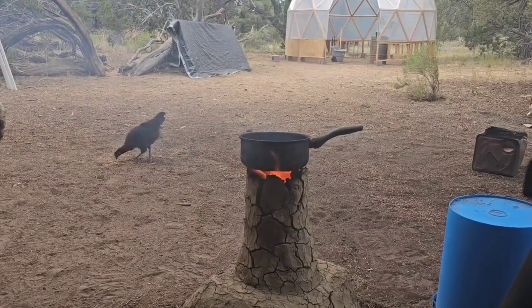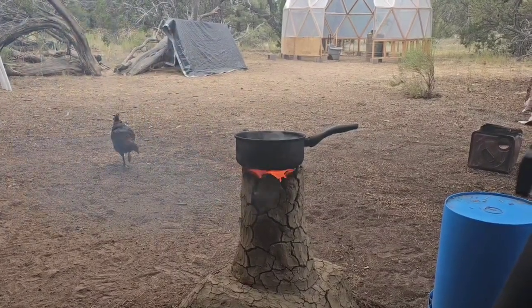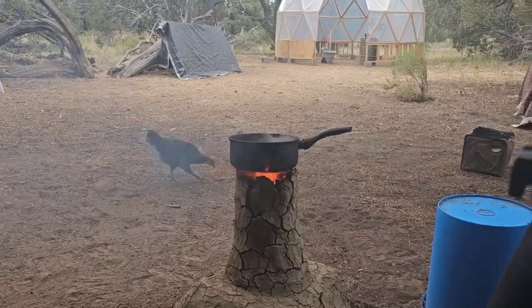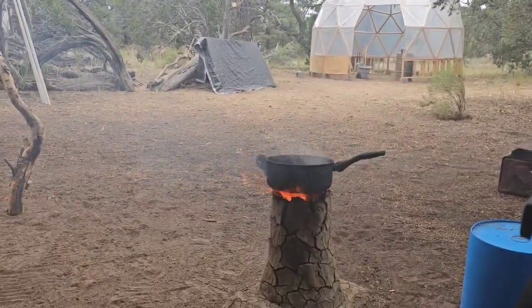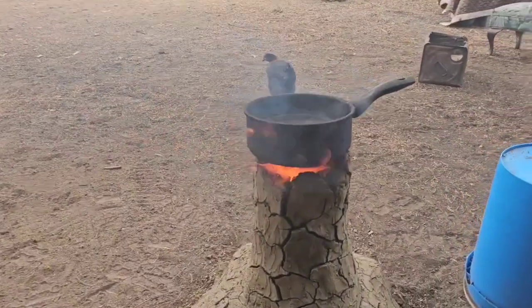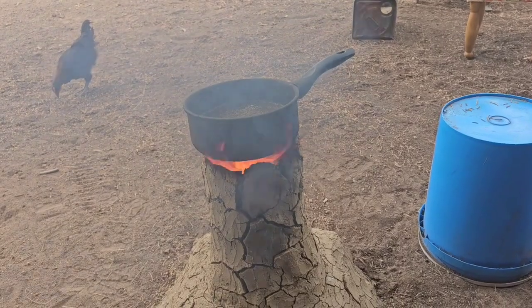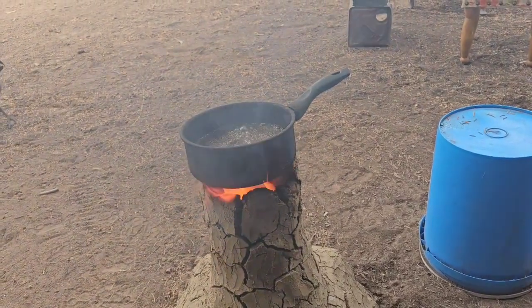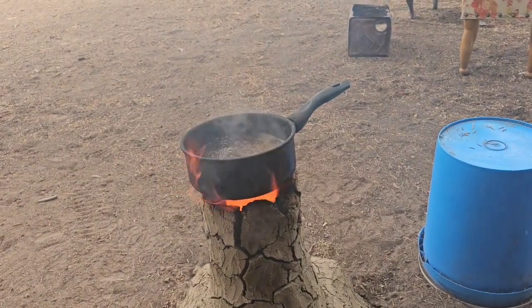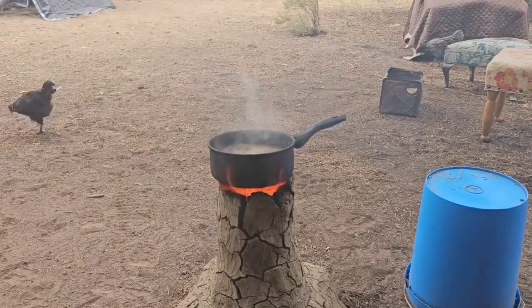All right. I just threw about three or four more sticks in there, and I think my coffee's done. It's like insane. Got some water for the chickens. It's about to boil. It takes about 60 seconds. There it goes. I just make my coffee cowboy style. All right, guys, I'm gonna drink this coffee now.